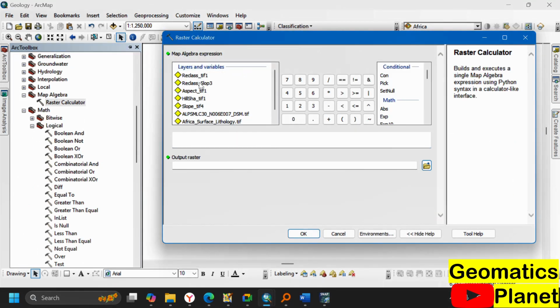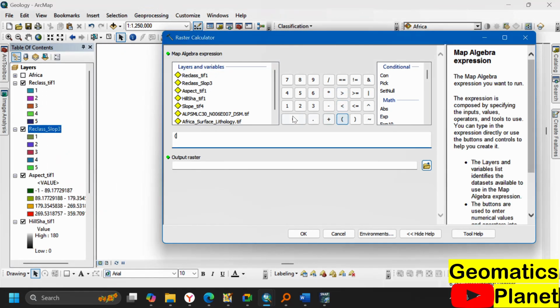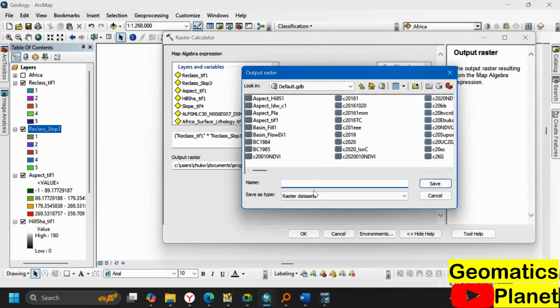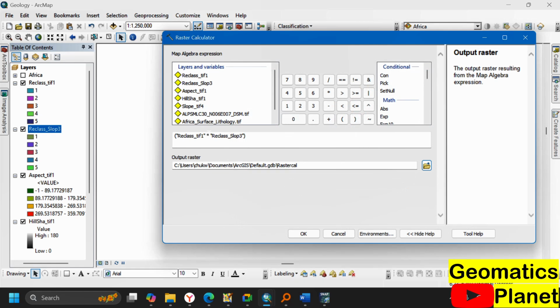If I want to make a multiplication, you can multiply a raster against another raster. So what am I trying to say? Remember that I reclassified them so that both of them can be in the same range. And then the next thing I could do is set the output where I want it to be saved. So in raster calculation, that's exactly what I want to do. I want to calculate the raster here, and this is where I want to save it.